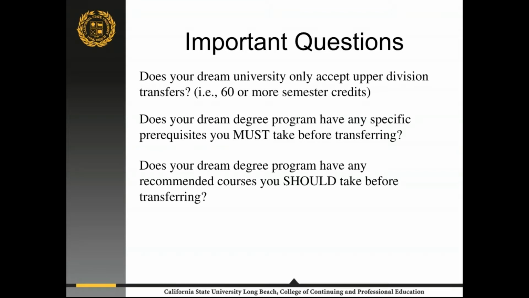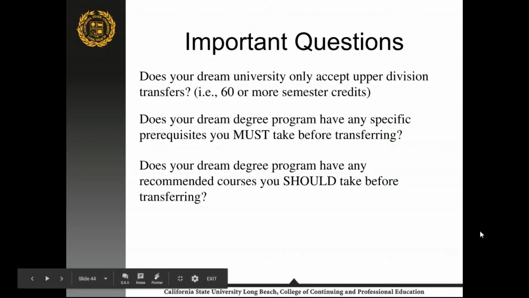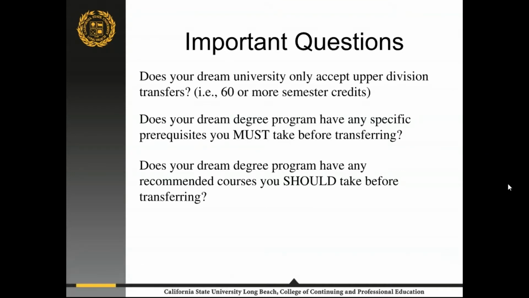At my own campus, Cal State Long Beach, we only accept upper division transfers. That means you must have completed 60 semester credits or 90 quarter credits in order to transfer to our campus. If you have fewer than 60 credits, you can't apply as a transfer student. We do not accept lower division transfers. That is sophomore students. Now, some campuses might. Some of the smaller campuses or some of the campuses that are not as full, they might take students who have fewer than 60 semester or fewer than 90 quarter credits. So you need to look at the school that you want to get to and see what is the minimum number of credits you need to have to apply as a transfer student.